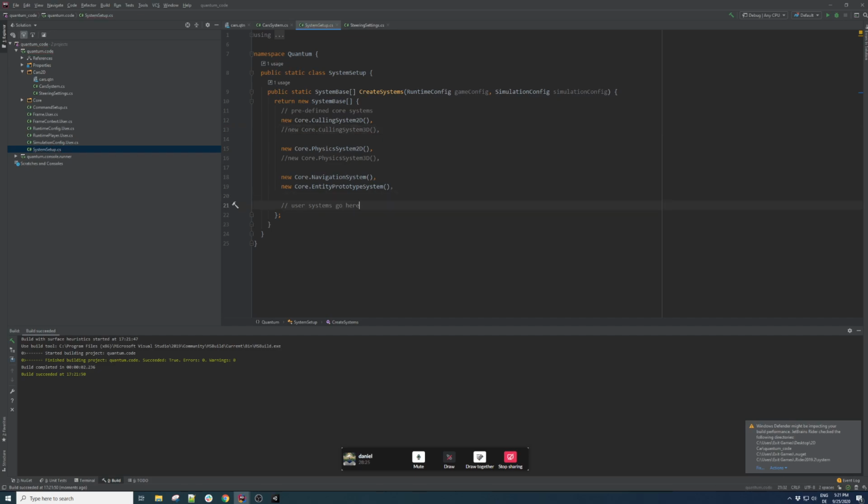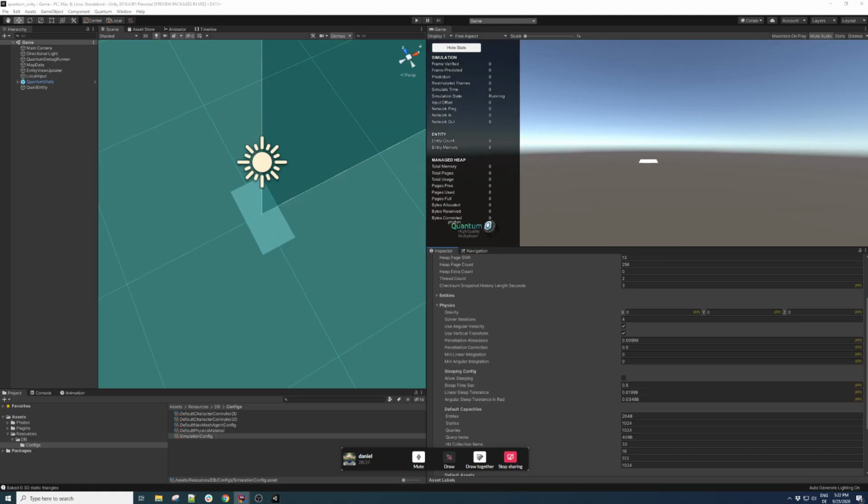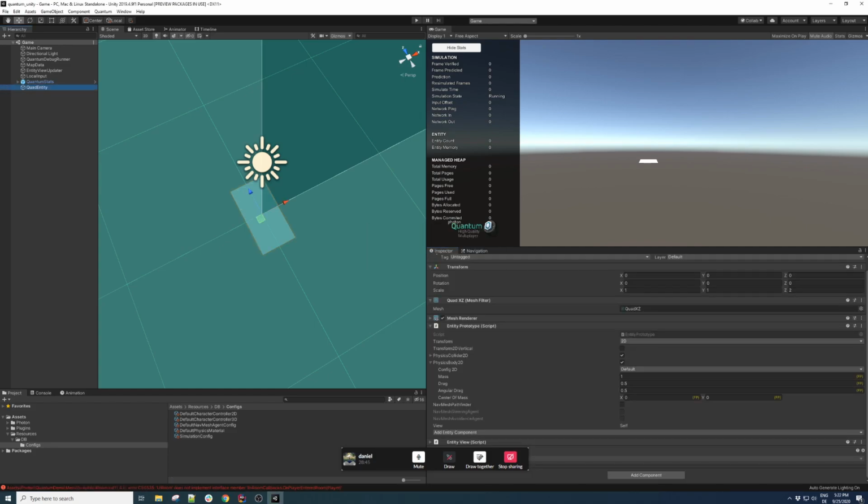So what we'll add here is the new car system. Done. Let's build again. Let's see if we have a functional controlling car. Now, we need to add a few entities for this thing, and just like with the ball sphere physics thing.